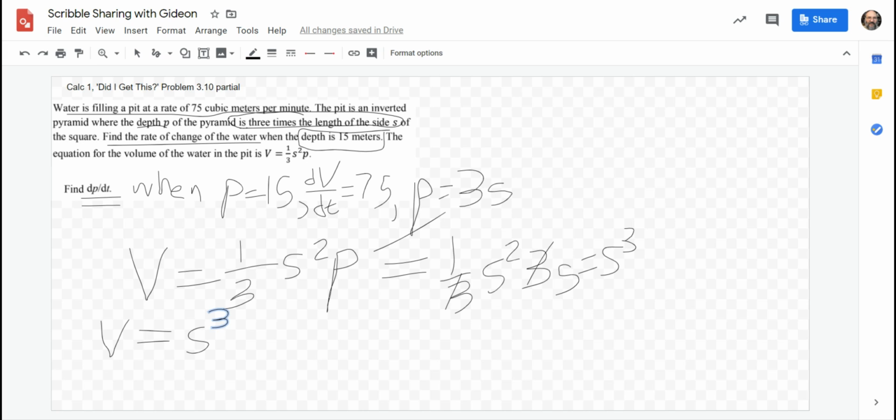So let's do that. Let's take the time derivative of both sides. Well, it's very easy to take the time derivative of a single variable. There's the time derivative of v. And on the other side, it's a nice gentle polynomial. The time derivative of that, as always, it's a polynomial rule, so 3s squared. But just like the chain rule, when you're taking the derivative of s with respect to t, you need that chain term multiplying at the end.